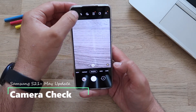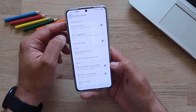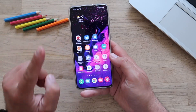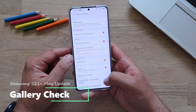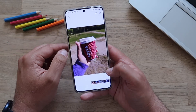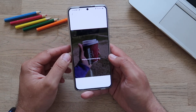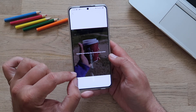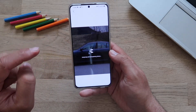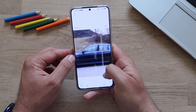Going into the camera settings, the camera version is 11.0.02.96. Checking the options — Pro Video, Air Tools, Director View — all were there before. Now checking the Gallery: version 12.1.06.7. Something I was not able to do before was edit a picture and try to remaster it — finally I now have the remaster pictures feature. Samsung has rolled out AI-powered remastering for any random photo, so if I open a photo and click the remaster button, the AI will analyze and provide enhancements.